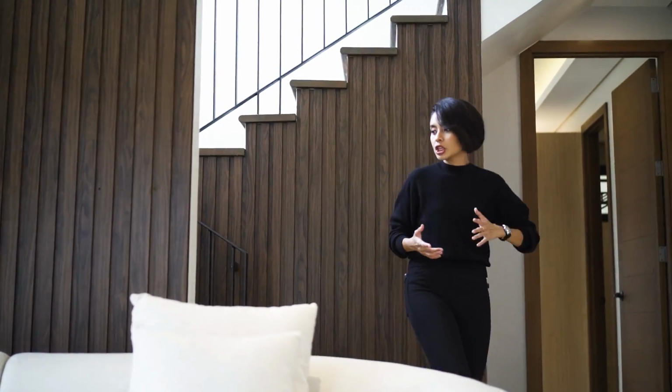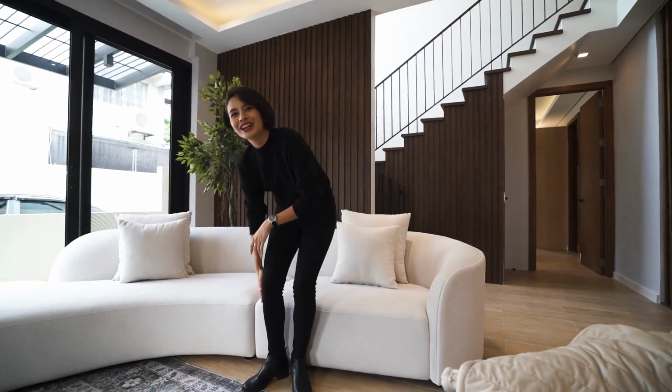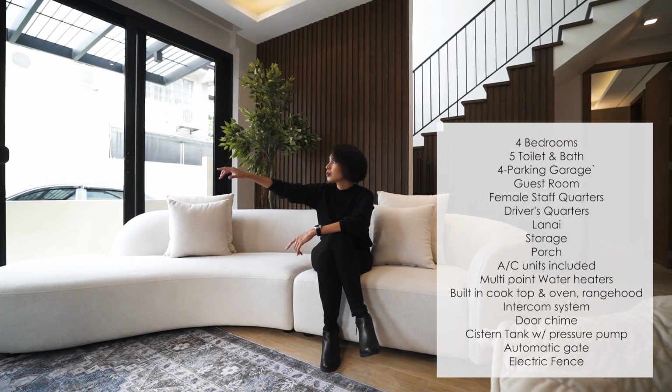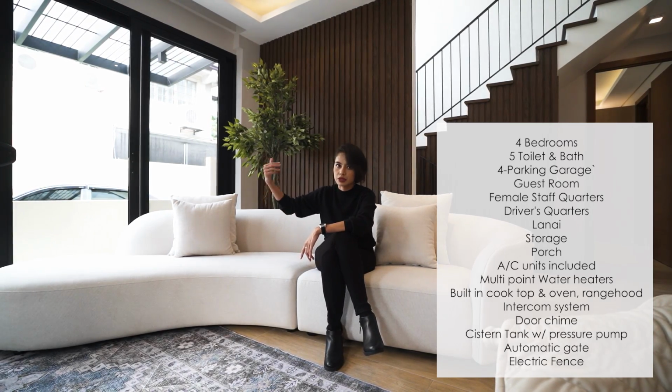So, depending on which unit you get, again, there are 3 options to choose from. You can get anywhere between 303 to 330 square meters of lot area, and then 470 to 490 square meters of floor area, all with 2 stories, and then you have a 4-vehicle carport. For the other 2 units, there is a driveway here on the side. All of the gate to get to the units, or to the houses, obviously. And then all of the gates are automated, except for the pedestrian ones, of course.